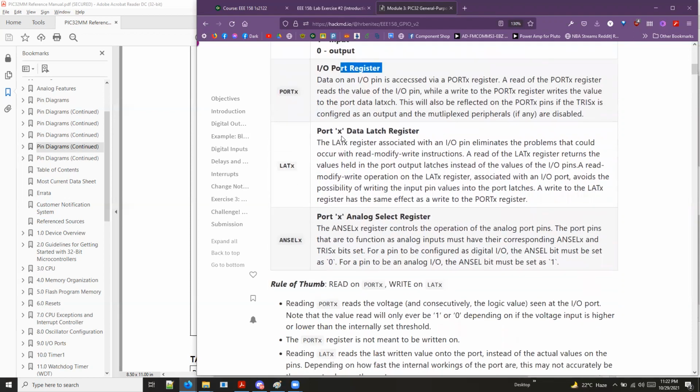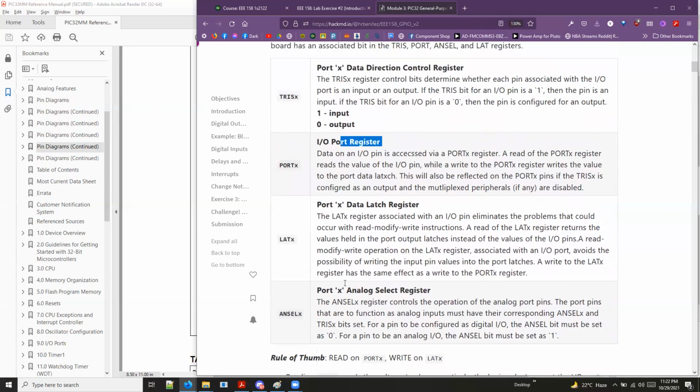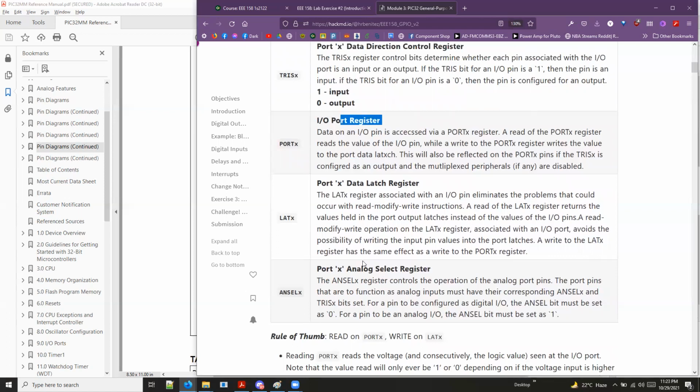Dito naman sa LATx, ito yung data latch register. And dito tayo usually nagsusulat ng ating data para mag-output when using our outputs. And then lastly, ang ating mga I/O pins, pwede silang, or at least some of them, pwedeng maging analog pin, pwede silang maging digital pin.